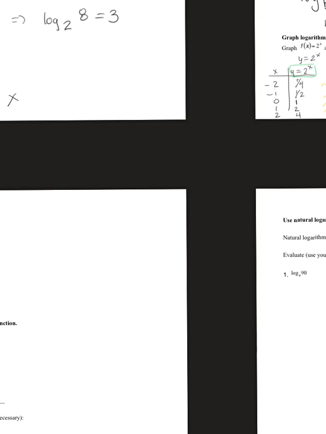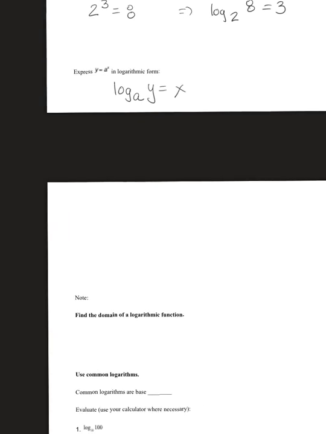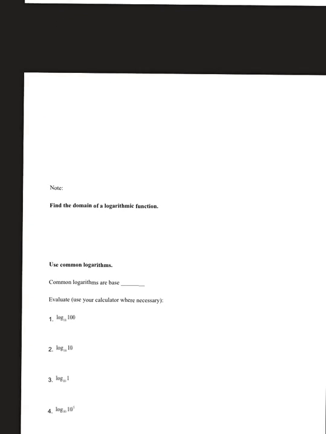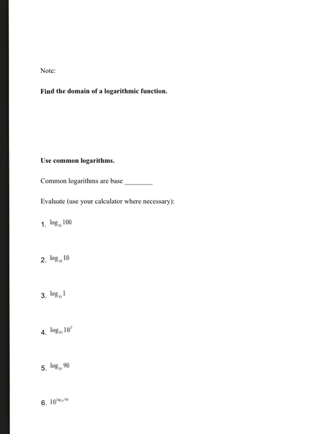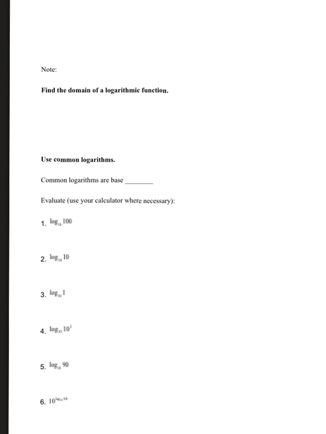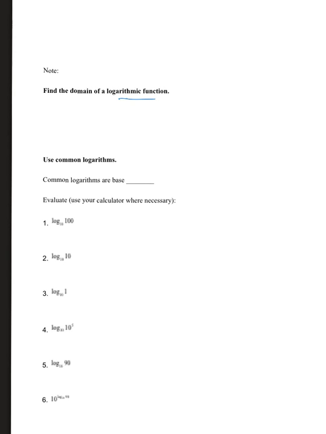Now, if I keep going, I can talk about how I find the domain of a logarithmic function. And I apologize for the spacing on this. So if I look at a parent function, so a parent logarithmic function, I know, again, you should be able to do a quick sketch. It should look like this, passing through (1, 0).